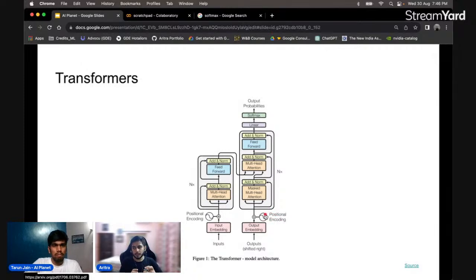So what positional encoding essentially does is give you a vector representation of positions. Say for example you have positions 1, 2, 3, 4, 5, and these numbers are represented in certain ways, maybe just a linear projection of 1 to a vector. And essentially what we do is add these positional encodings into our inputs. What that does is, now if you reorder your words, the position encoding also gets reshuffled, and that is essentially going to reorder my entire weight matrix. The weight matrix is not going to give you the same output regardless of whether you have reshuffled or not. And that is something which we want.